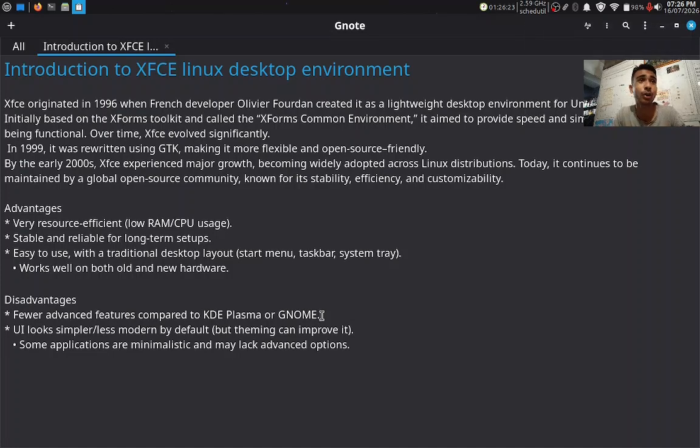But if you have a modern computer and you wish for more customization, more visual things and more animations, then you can go to KDE Plasma or GNOME. If you have a fairly modern computer, I would still recommend KDE Plasma, because it is more like Windows. It has a bottom panel and everything.